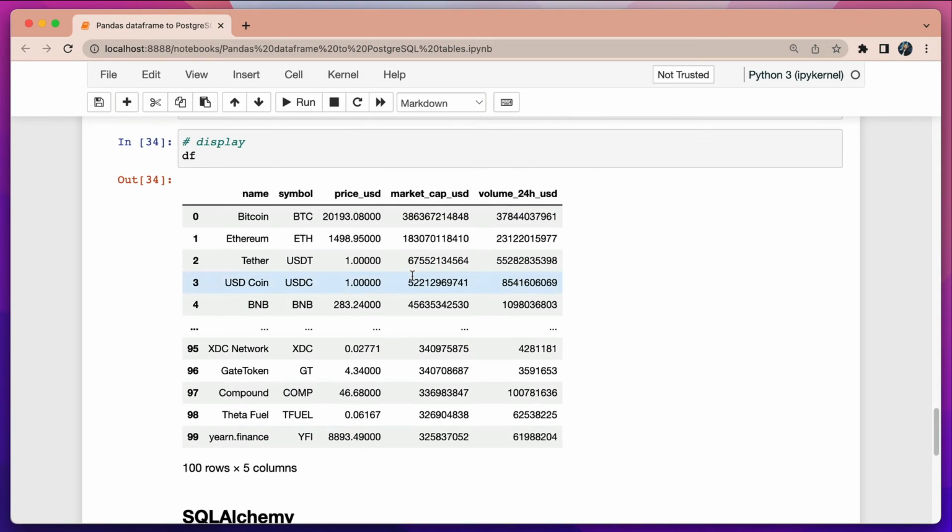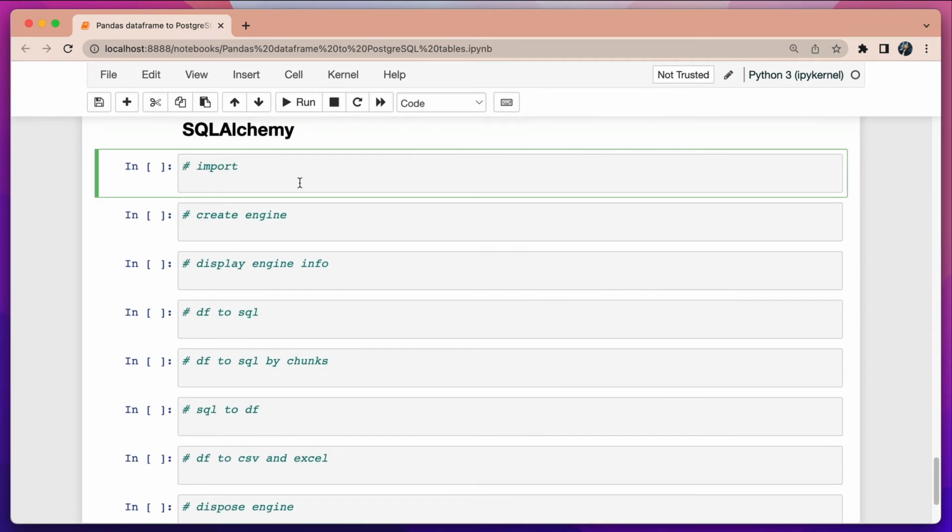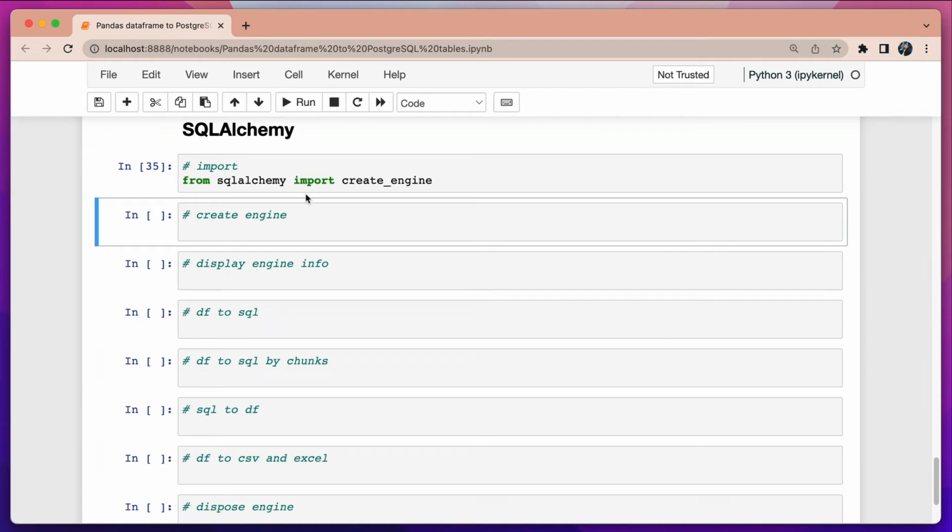So we first need to import our engine, which is basically what allows us to do the connection. So from sqlalchemy, yes, import create_engine. I will run this one, and then I will create the engine. So let me better copy it for you to understand better.